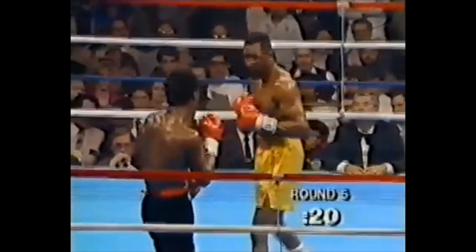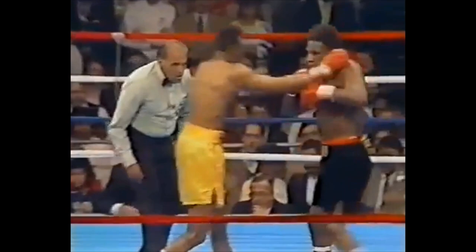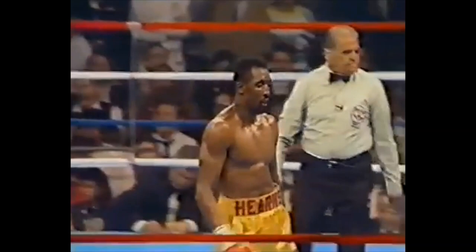Now, I suppose in football parlance, when you go and play an away game, the first thing you want to do is quieten the crowd. And they're not making too much noise at the moment — 10,000, 11,000 people who really love Thomas Hearns, but they realise he's having a rough, tough maul out there. But there's the Motor City Cobra — got him with a right hand. He's got him with a right and that did hurt.